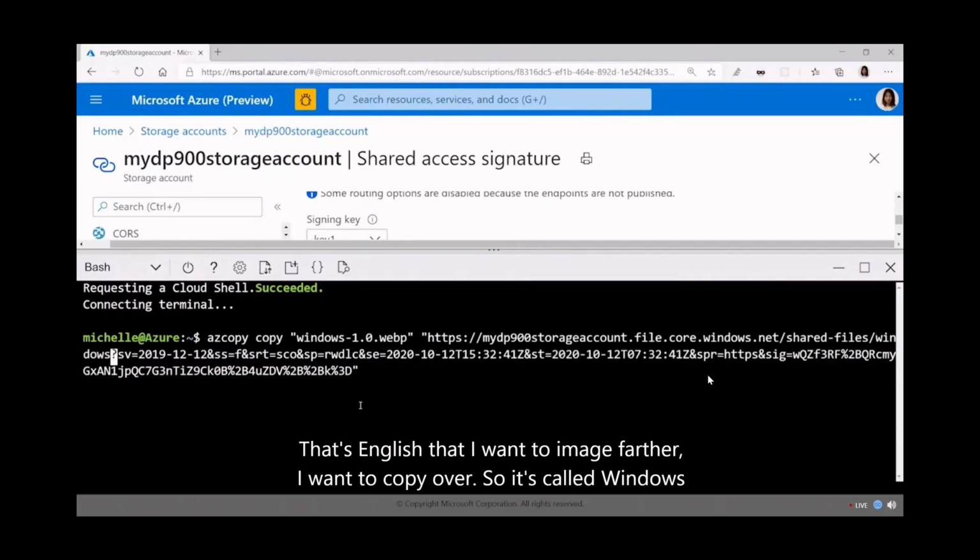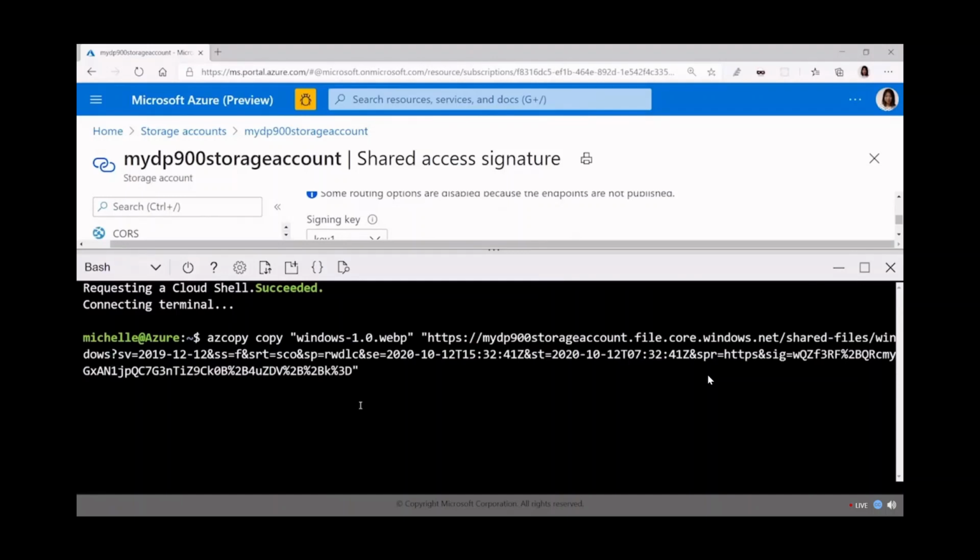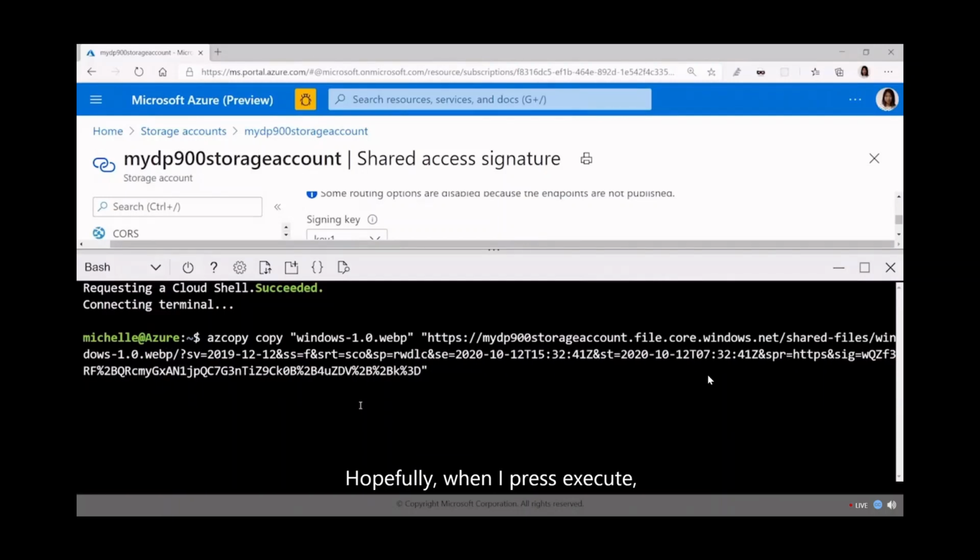So it's called Windows 1.0.webp. And hopefully when I press execute, this is going to then use the AZ Copy utility to copy that file from Azure Cloud Shell over to my file share.